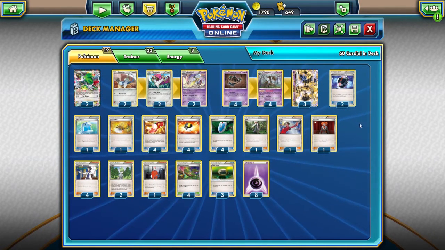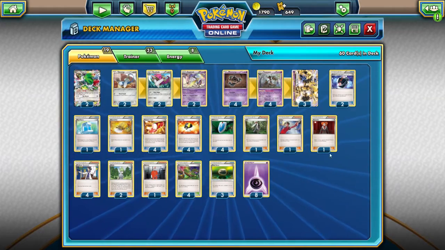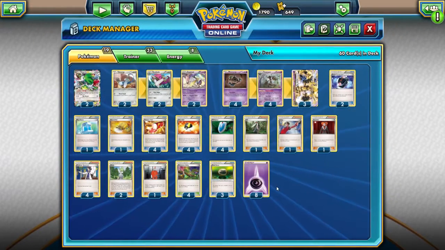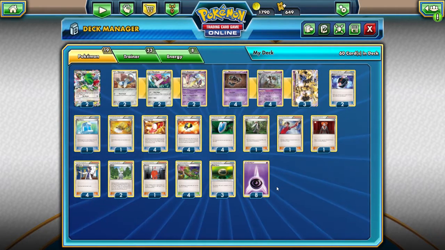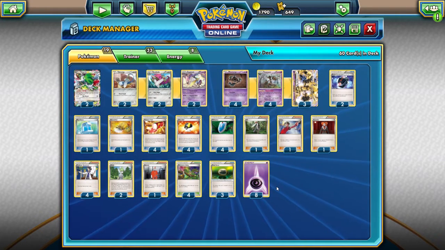We're just playing 8 Psychic Energy. You can certainly try to fit in a couple DCE if you want to do it that way. It might make Trevenant's Tree Slam a little better or a little easier to use, but I think this is really consistent. I have tested it, and I think it's great. Like I said, you can let Aegislash sit on the bench and just slowly build it up, and then of course Trevenant Break is attacking for 1 energy, so we don't have to play a lot of energy.